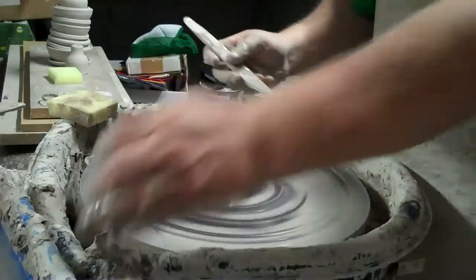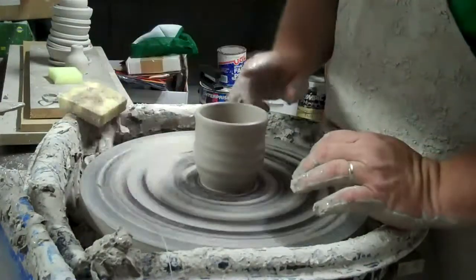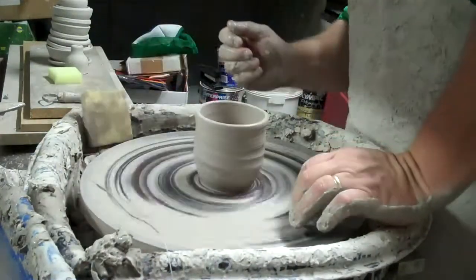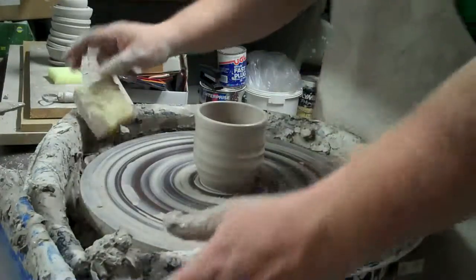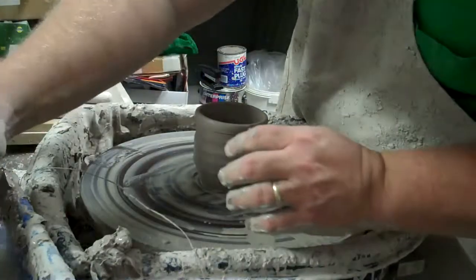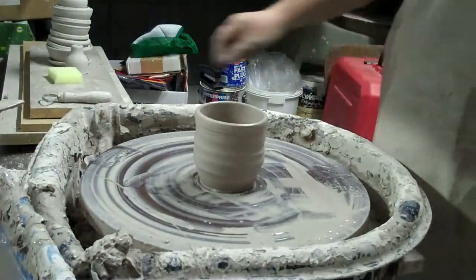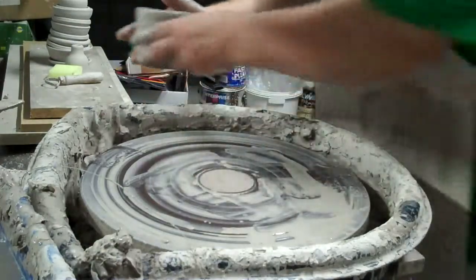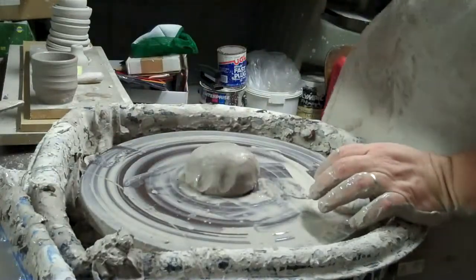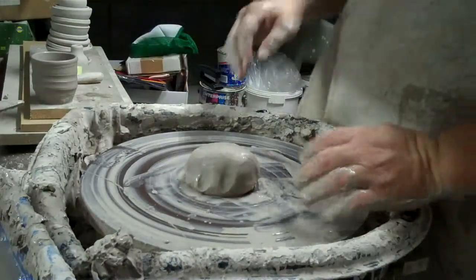We'll require some trimming, but let's see if I can do three here right quick. Of course, trying to get there. There we go.